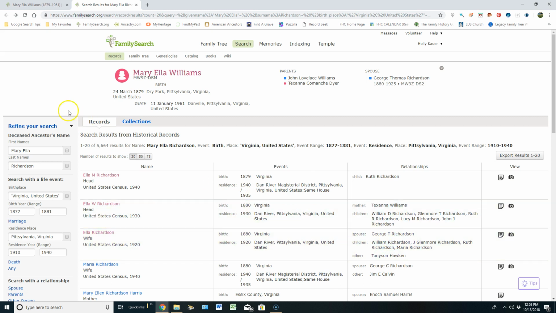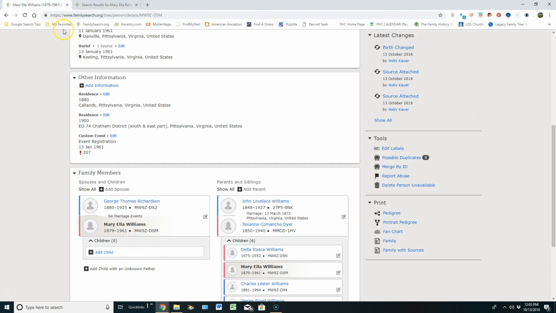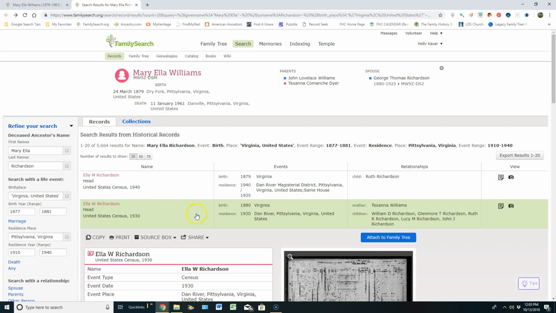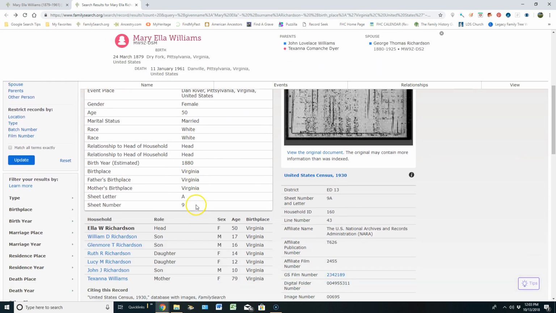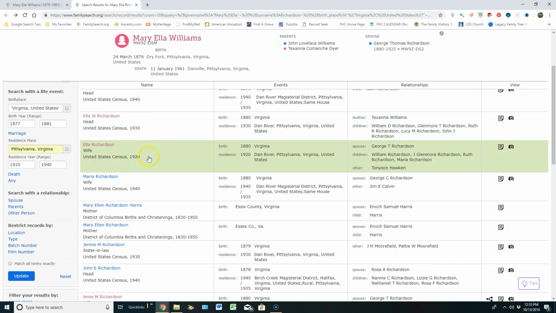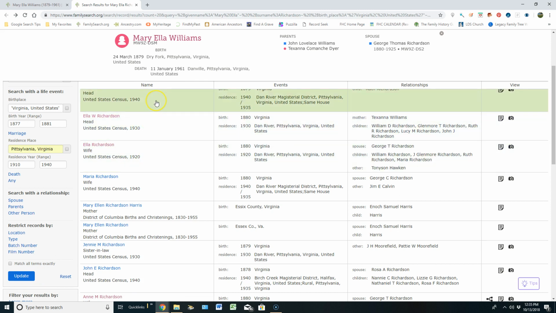So how wonderful is that to go from, if we look back at her personal detail page, having no children listed there, to now if we open up one of these census records and scroll down a little bit, we can see that there's 5 children listed there. So isn't that wonderful? Just so you know, I have looked over this 1920, 1930, and 1940 census record information to make sure it really did belong to my Mary Ellen Williams, and they really do. I just didn't want to take your time in doing that also.